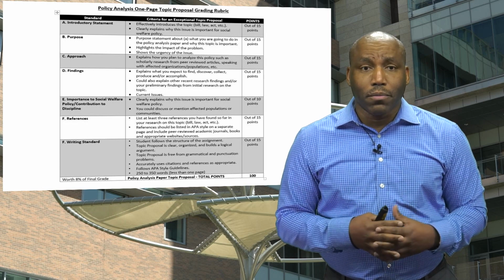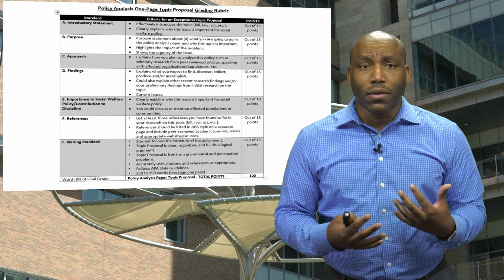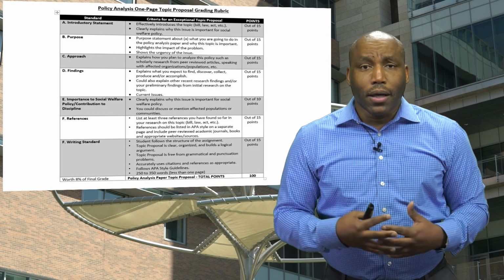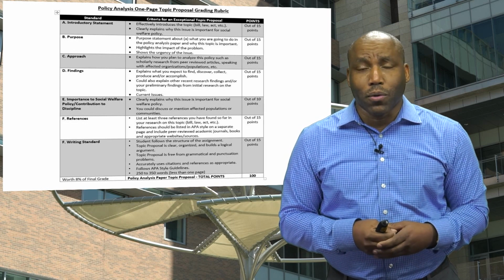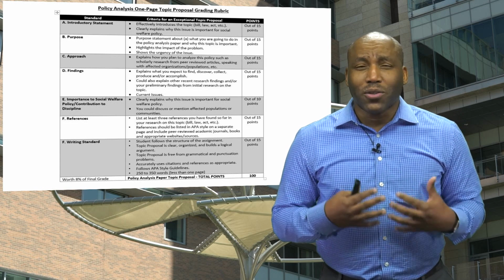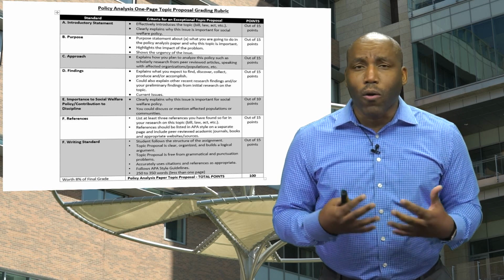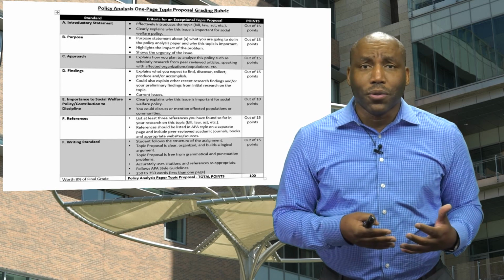JSTOR is one of the bigger compilations of a lot of different academic journals that you can research a subject in. Part of the requirement for the policy paper is to have some sources from peer-reviewed journal articles. So I want to make sure that you're doing that. Narrow down your topic. So what is the concern? You're trying to find a law or policy that's been recently passed, and that there may be an issue associated with it.